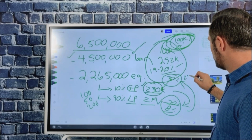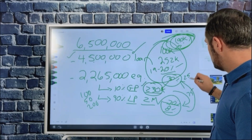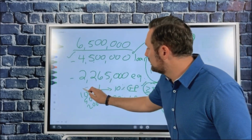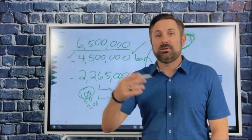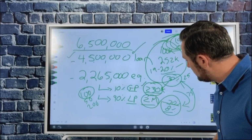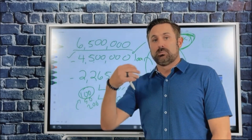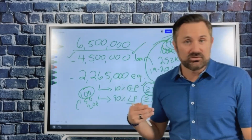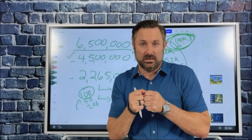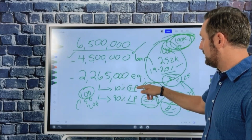Maybe this ends up being a 25, writing out 75. I mean, it doesn't always have to be 10%. Maybe you only have 100, but maybe you can go grab a friend that has another 100, or maybe you can go grab somebody that's going to be putting money in here in the 2 million and say, hey, I want to bring you into the general partnership with me. We're going to bring your 100,000 in or 150,000 in. So we have the money. Now you're co-GP with me and we go do the deal. And now you're bringing them into the GP side.